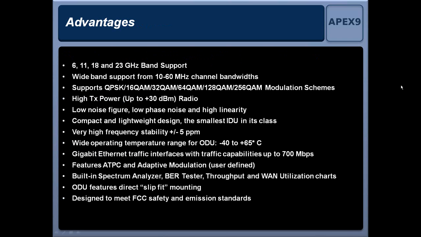Currently the product, and this is the same product that's been shipping for quite some time, supports the 6, 11, 18, and 23 gigahertz bands. We actually also support 7 and 13 gigahertz, and I need to update the slide. So yeah, 6, 7, 11, 13, 18, and 23 gigahertz support. Wideband support: today on our existing platform, we support up to a 60 megahertz channel bandwidth on the ODU. We are currently looking at 80 megahertz for both 11 and 23 gigahertz, but based on the current IDU chipset, we are at the peak of what we can drive in terms of bandwidth, so we haven't gone there yet. In terms of existing modulation schemes, everything up to 256 QAM, high power, and then a variety of other great features like adaptive modulation or ATPC and all those sorts of things that make it very competitive in the market today.